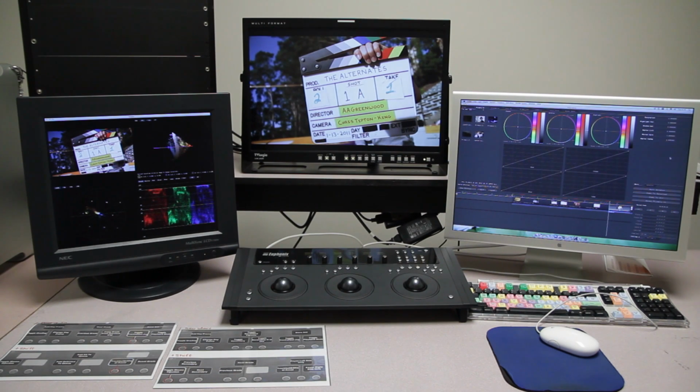Those are the basics of using the MC Color control surface. It might feel a little awkward to use at first, but once you've had some experience using the board, you'll find it makes grading a lot faster, intuitive, and fun. If you have questions, refer to the printed F-key guide, the printed manual, or the color manual located in the Help menu. If you can't find an answer there, get in touch with me at www.ctkfilm.com.